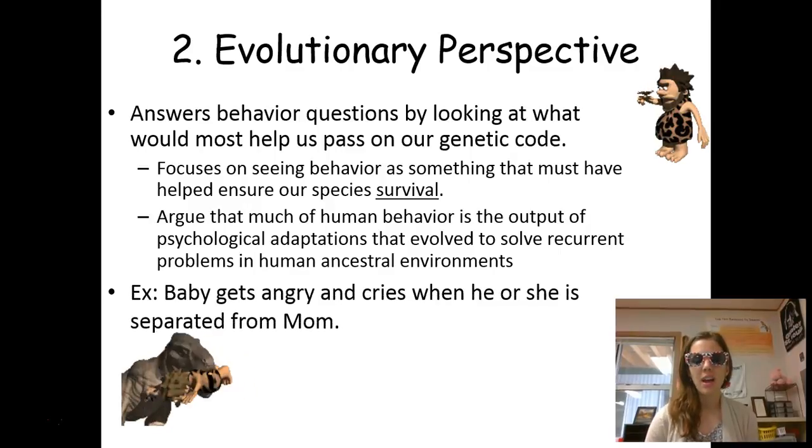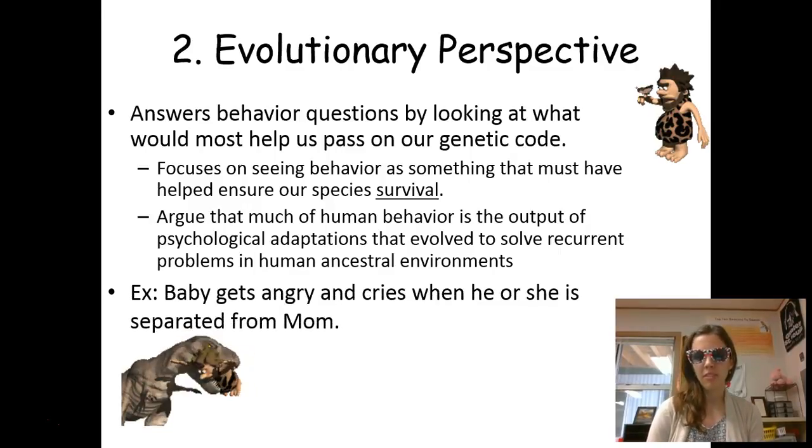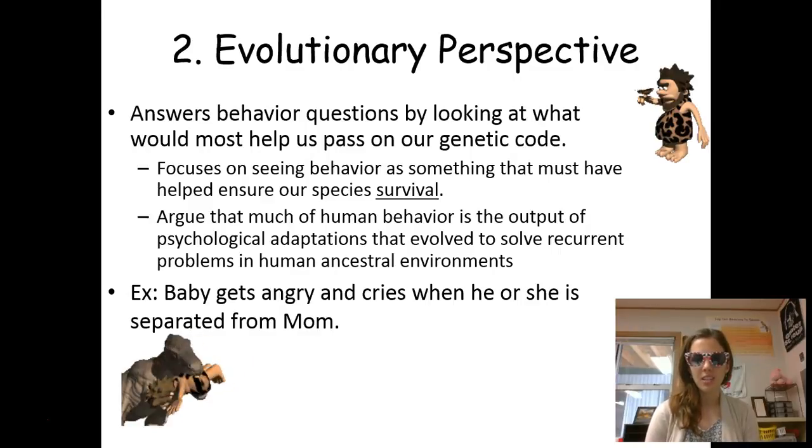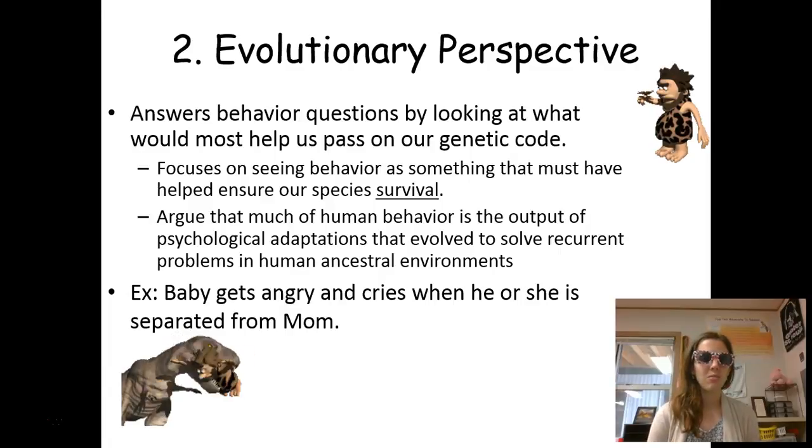A good example that I have is, if some of you have ever babysat little kids before, as soon as the parents leave, the kid cries hysterically, even though you might have babysat them like 10,000 times, but they still will cry every time mom and dad leave. That's an evolutionary response to aid in survival. They want to be by their parents because evolutionarily that's where they would have the best chance of survival.